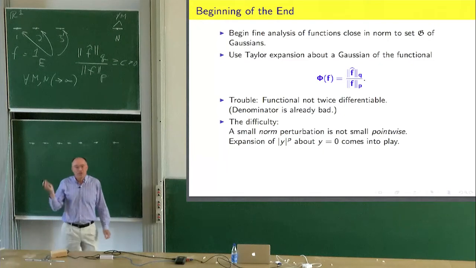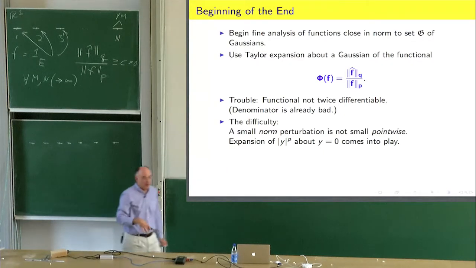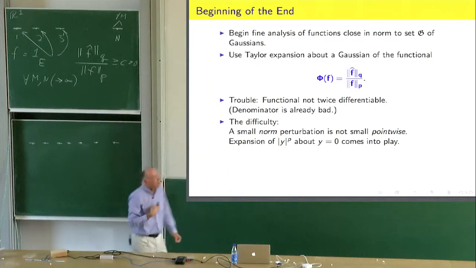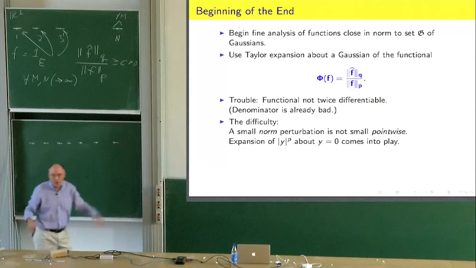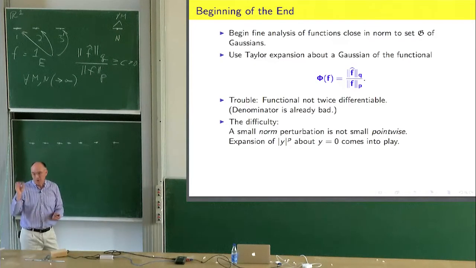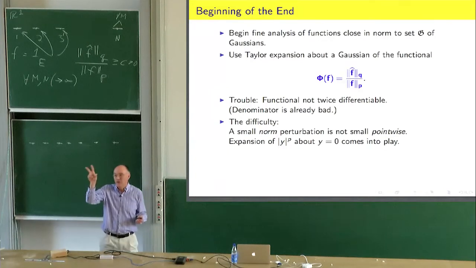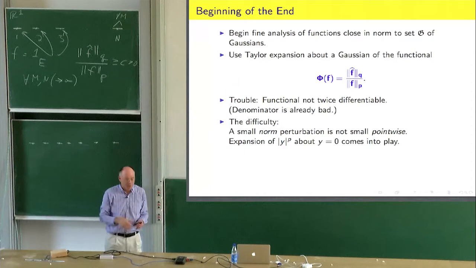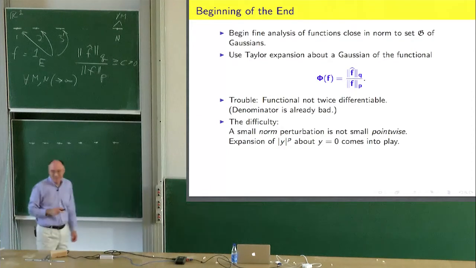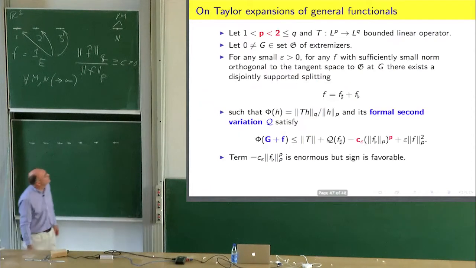That is not in any sense a twice continuously differentiable function. Because Gaussians can be very small, you have to do a Taylor expansion about a value that's near 0, and the function t goes to t to the p is not C2 if p is less than 2. So there's actually a problem here.